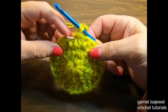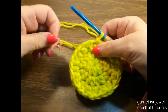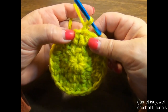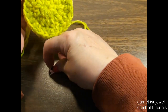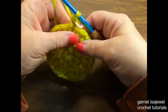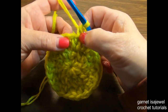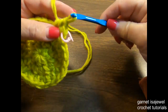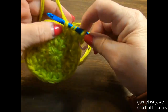Now, as you can see here, I've already slip stitched closed my row, so I can go ahead and take out my stitch marker. Let's chain 1, and in the same stitch of where our slip stitch is, 1 half double crochet. Okay, let's place our stitch marker back into the top of that stitch. So for this row repeat, we're going to do 1 single half double crochet, and into the next stitch 1 single half double crochet. The next stitch will be our increase, so we'll place 2 half double crochets.